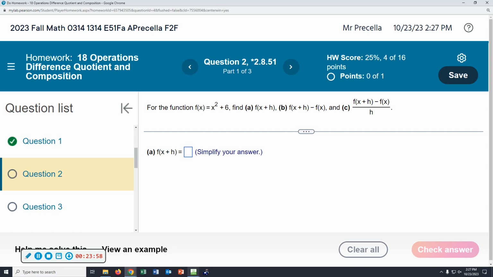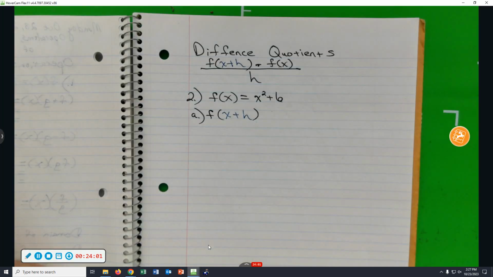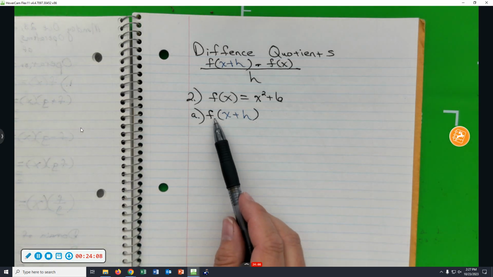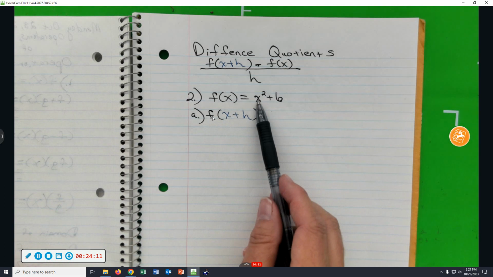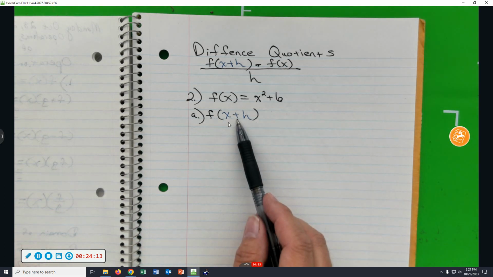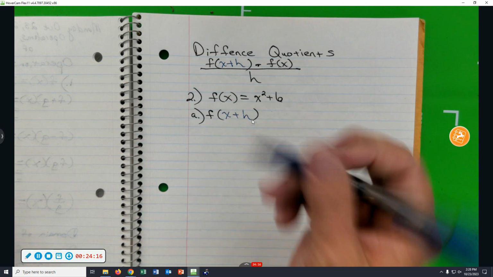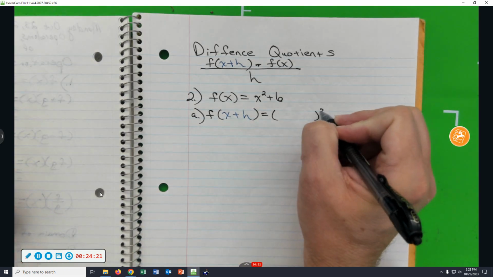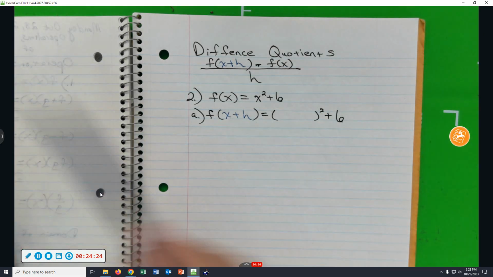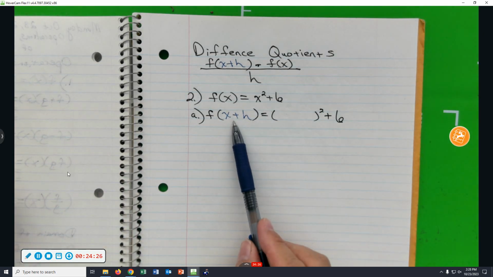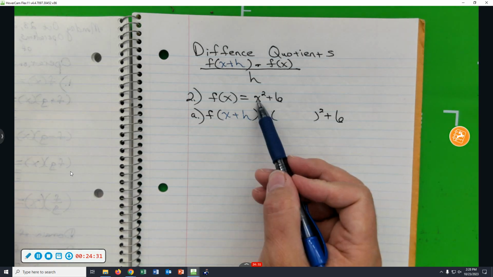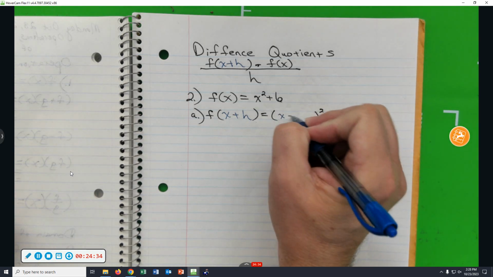Now, switching over to my paper. This was something from 2 assignments ago. Function notation says go to your function f, and wherever you see a variable, you're going to replace it with what's in the parentheses, x plus h. So we come over here, we're going to replace that 1x with what's in the parentheses. You say, well, there's already an x there. Yeah, I know, but that's what you replace an x with, the blue x plus h.